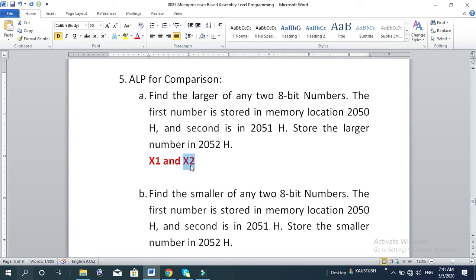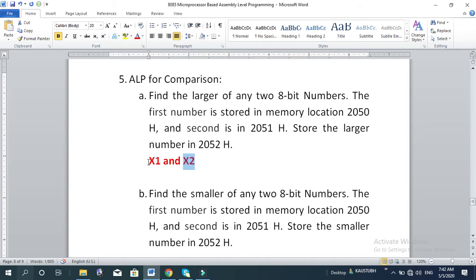negative, the result is negative because x1 I have copied to the accumulator, and the comparing instruction does the operation of subtraction always from the content of the accumulator minus the content of the register or memory or whatever, always from the content of the accumulator. So if the result is positive, that means the content of the accumulator is greater. If the result is negative, that means the content of the accumulator is smaller, so the other is greater.